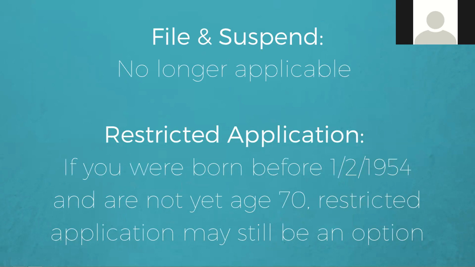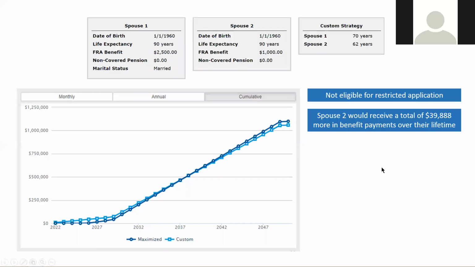go through a couple case studies that I think will help synthesize a lot of what we've gone over today. This first example, married couple, born in 1960, right? So full retirement age of 67 under current law. We have life expectancies to age 90 for each of them, just to keep things simple. Spouse 1 has a full retirement age benefit, or if you recall what Social Security calls that, their primary insurance amount is projected to be $2,500 a month.